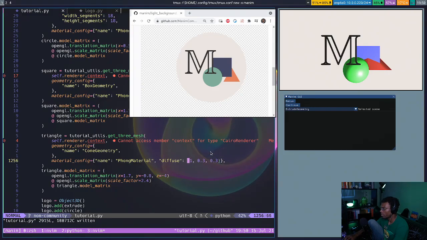Orange is dark brown, right? No, brown is dark orange, but I don't even know how brown decomposes into RGB. That's actually kind of closer. That isn't.